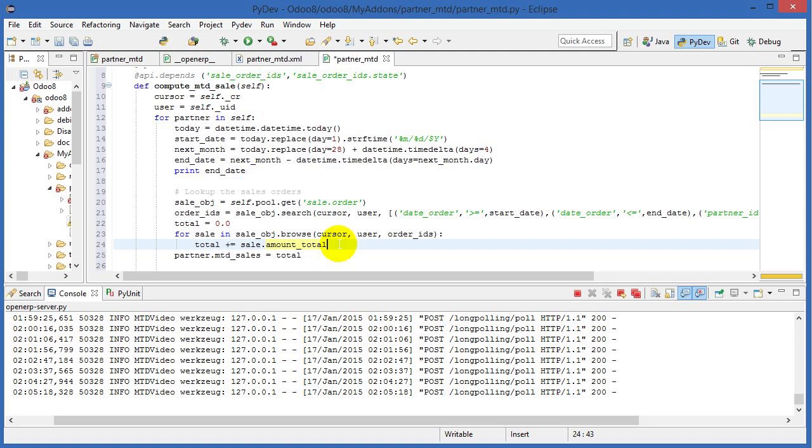I will mention that while this might not be the best code in the world, the most important thing to remember is to try to grab only the data you need. This part right here, where I'm only grabbing the orders that are greater than a start date that's provided and less than or equal to an end date.